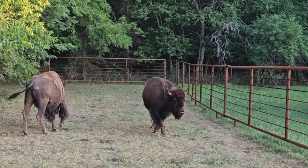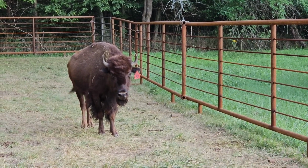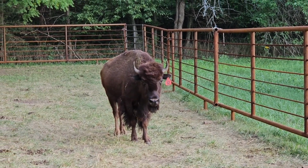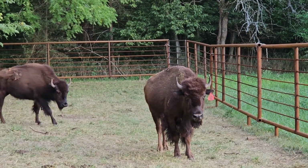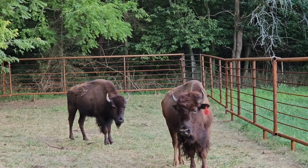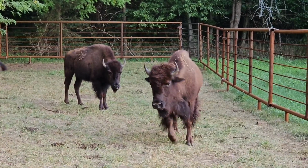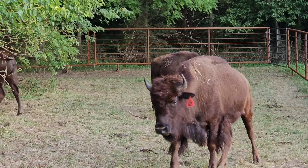Jenna's family lives across the state, actually in Illinois, just on the border between Missouri and Illinois. Her grandma hasn't come over here and met Phyllis yet, but hopefully here soon she will be able to come over and meet her, and we can introduce her to her namesake. Ooh, let's see if she comes over to us.